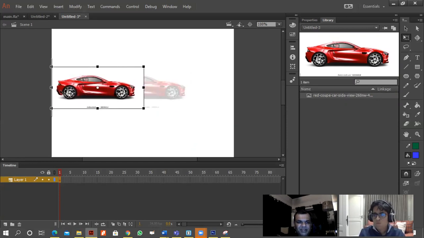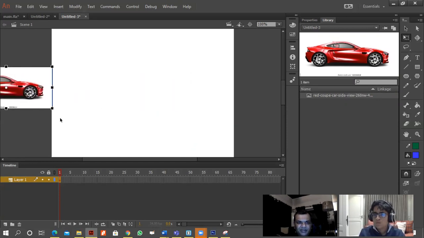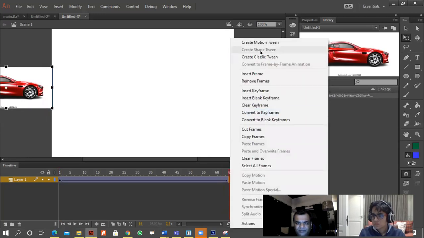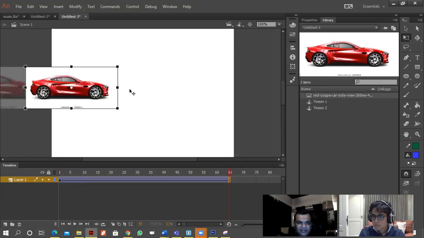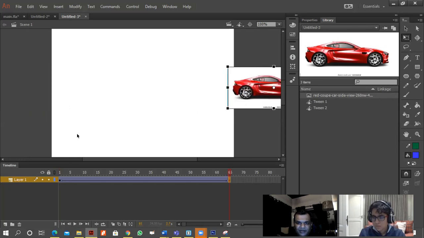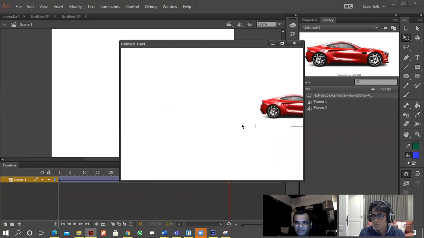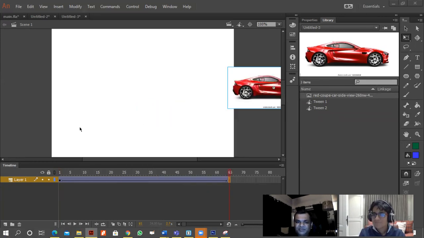So we could do something. We are using simple animation. What we could do is I'll bring it here, and I'll bring it here. I'll say insert keyframe, create classic tween, and create classic tween. And let's bring this car somewhere over here. Now if I press Control Enter, obviously the wheels are not moving, and we'll also make that move afterwards. So it's moving. Obviously the text looks a bit wrong, but you get the point. So by using simple create motion tween, we can even move pictures, objects, whatever.